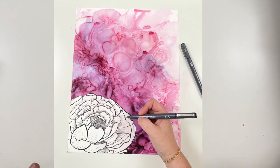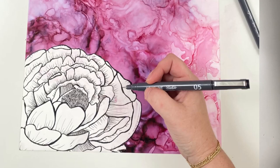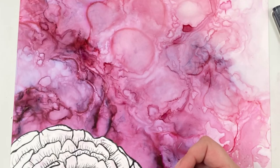And today we are going to be exploring some monoline drawing and mixing it with some alcohol ink. It's gonna be an explosion of color, but also like the nice black and white monoline drawing that we really love.